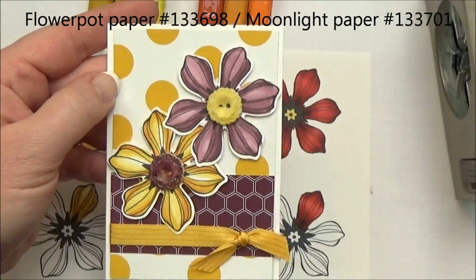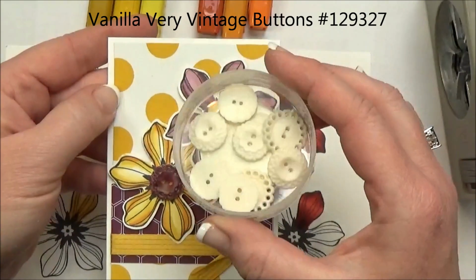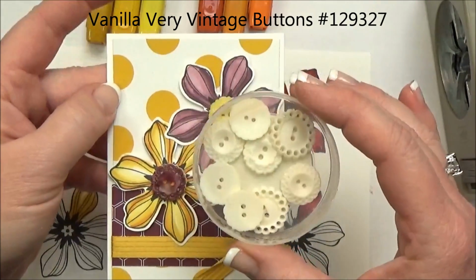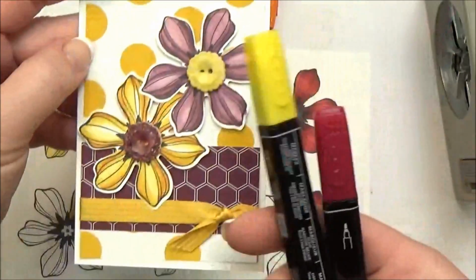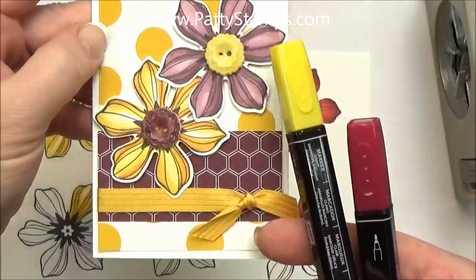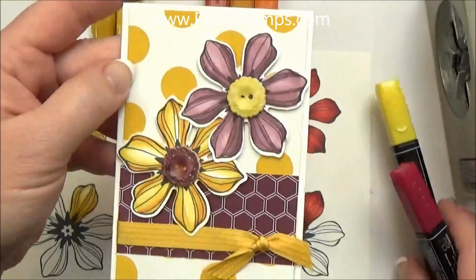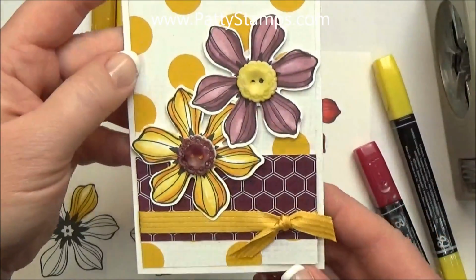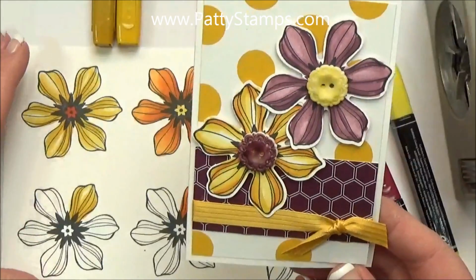And if you remember in my other video, I showed you how you can color on the vintage buttons with the Blendability markers. So I colored with the Razzleberry and the Daffodil on the 2 buttons to make centers that further coordinate with that. So I thought that was a fun card, to show you how to use those punched out flowers.